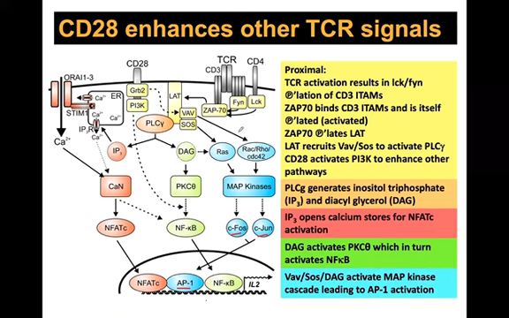Okay, so what do I want you to know? I just want you to know what's in the blue text, that VAV and SOS together will activate the MAP kinase pathway. There's also this little check here. To get the MAP kinases, you also need diacylglycerol. Okay, so it's the check that says, okay, yes, we're actually getting the other pathways activated, MAP kinases, go ahead, you can do your job too.